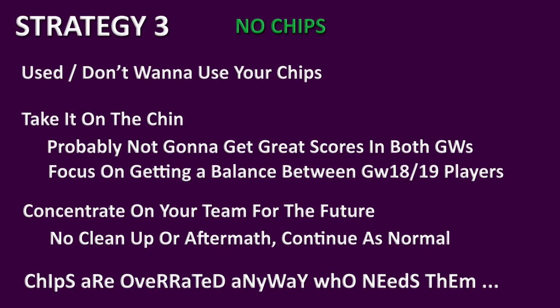So this one here is focusing on how to do it if you don't have any of the chips or many of the chips left, or you don't want to use any of the chips. And the simple answer to this could be, just take it on the chin. And maybe just focus on a balance of Game Week 18 and double Game Week 19 players. Because even though it's a double in Game Week 19, those teams have a double blank in 18 anyway. So if you just look at the 2 fixtures and look at all the players for just those 2 game weeks, every team only plays twice anyway. So it's not actually as mad as it seems.